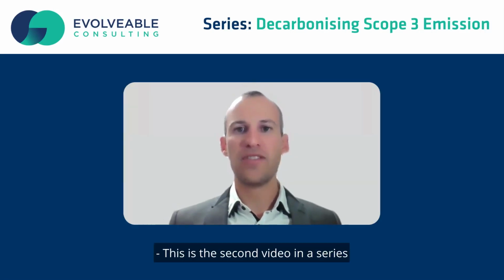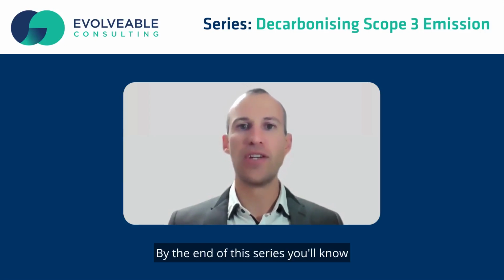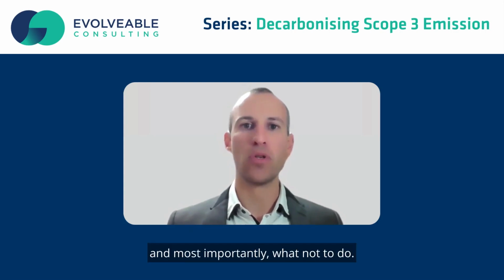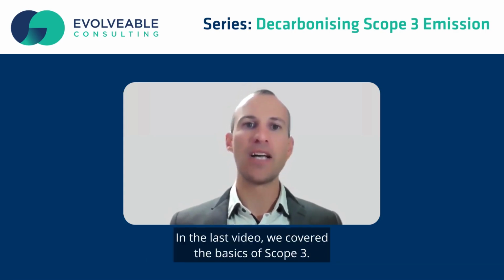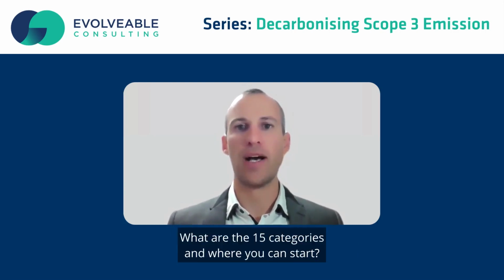This is the second video in a series where we'll dive into Scope 3 emissions. By the end of this series, you'll know the key levers you can pull in your supply chain and, most importantly, what not to do. In the last video, we covered the basics of Scope 3. What are they? What are the 15 categories and where you can start?